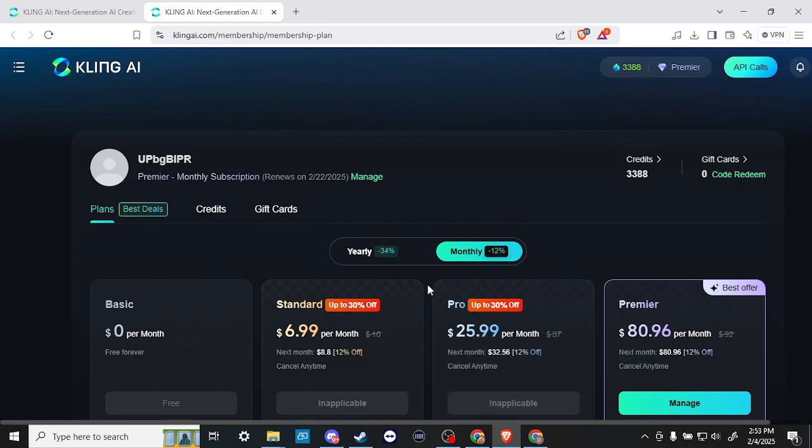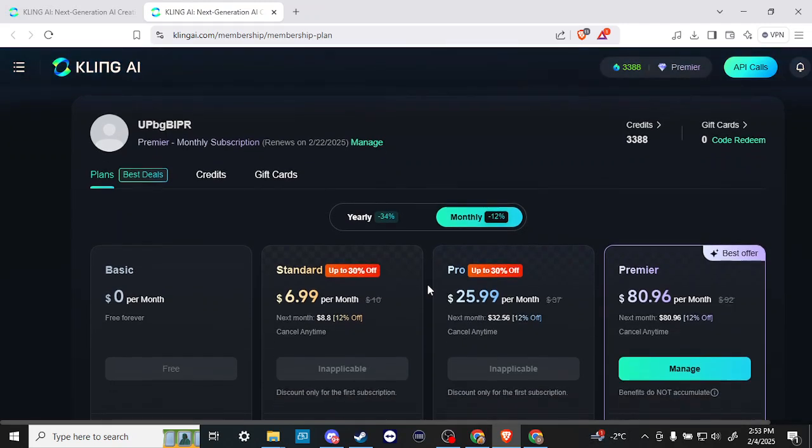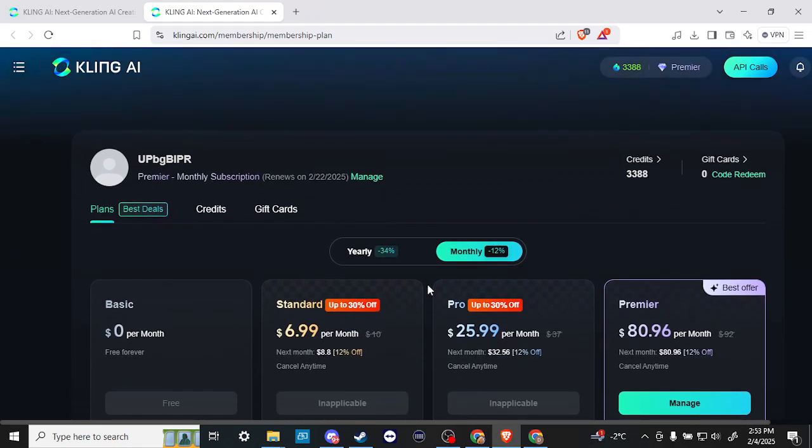If I were to have a time machine and go back in time and say, where should you invest your time? It's nice to try out different platforms and see what works. But at the end of the day, with the different platforms that I've played with, I really think that when it comes to the value that you get and the quality that you get, to me, Kling at this point has taken the gold home for me.